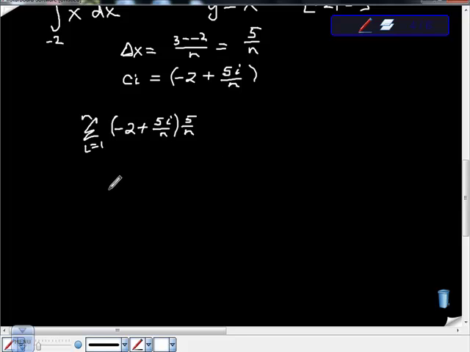I'm going to go ahead and multiply this thing out, and I see a lot of people don't, but I'm going to go ahead and multiply this out. What I have here is the summation i equals 1 to n of negative 10 over n plus 25i over n squared. I'm just distributing this into here and here, so that gets this as one piece.